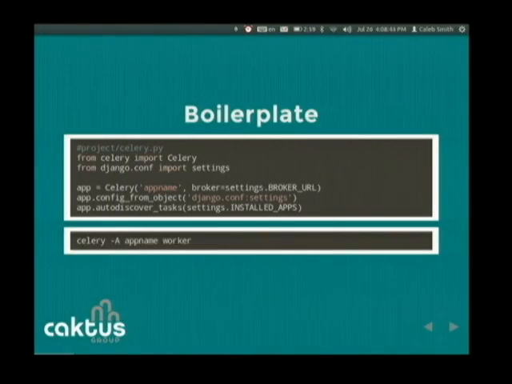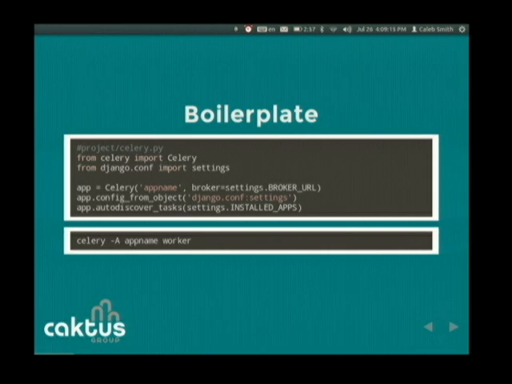So to look at some boilerplate for how you get Celery set up in your project, this is kind of what it looks like. And in my examples, I'll mostly use Django, partly because that's my experience and what I'm most familiar with. But anytime you see Django stuff, bear in mind that there's no longer any kind of dependency with regard to Celery. You can still use any other frameworks.